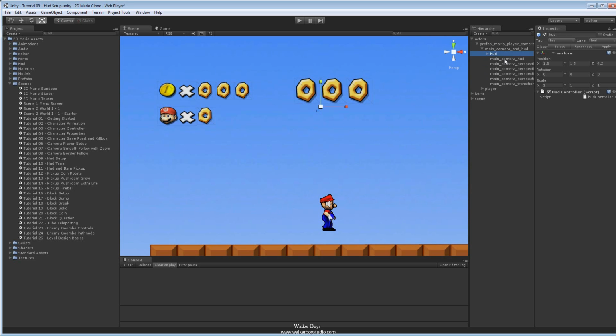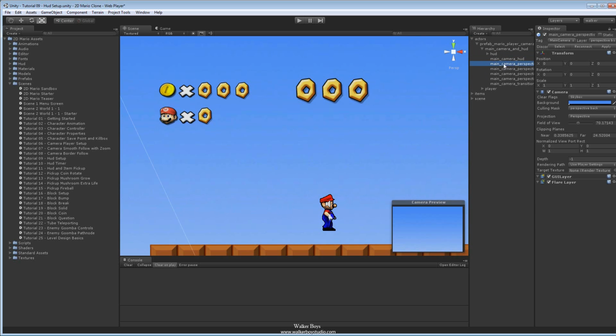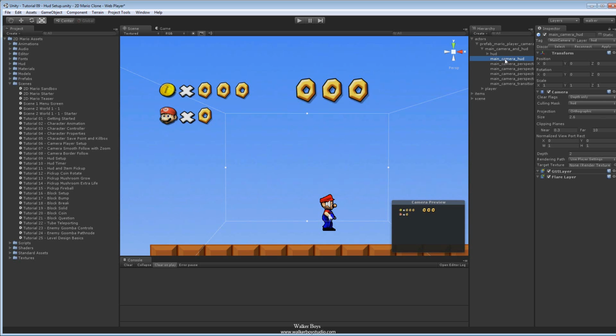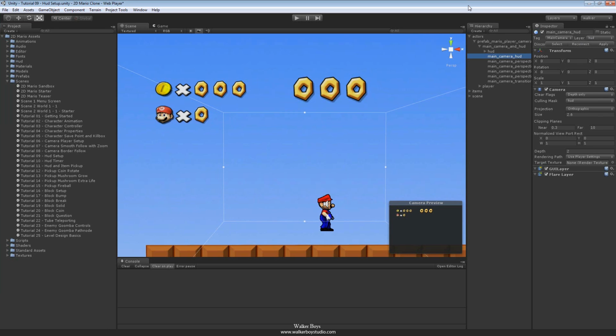Now, this is just going over it again. If you want to try, you can very simply recreate the HUD camera and recreate these pieces. The easiest way to do that, for instance, is to create a copy of my camera and rename the copy to camera HUD. Then for the layer type, notice over on the side, the layer is going to be HUD. Along with that, make sure this is full screen here. Along with that one is the culling mask. We just want to cull only objects with the layer HUD on it.